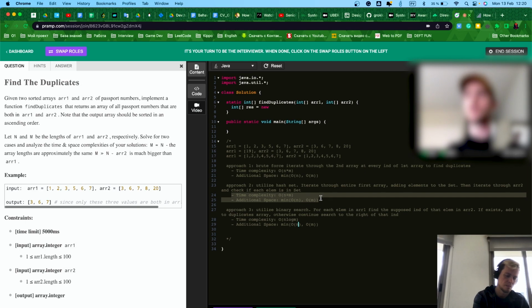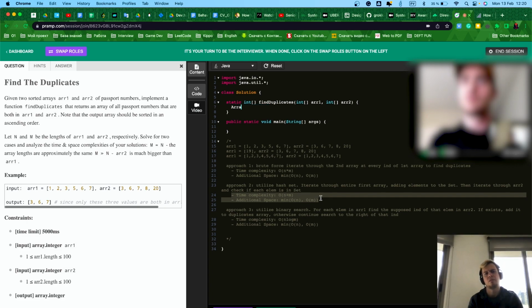A second one would be to create an ArrayList and then convert that to an array for the result, because we can dynamically increase the size of an ArrayList. So I think I'm probably just going to create an ArrayList if that's okay.